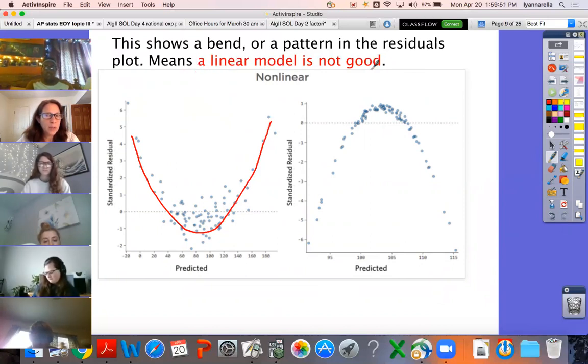And a linear model is not a good choice. And obviously this one has a super wave. So again, a linear model is a poor choice. That's what they want you to look for. Be careful. In the 31 questions that I've assigned you in the AP College Board, there's about 3 of them with residual plots, and it is obvious there's a wave or a pattern. So look for that.